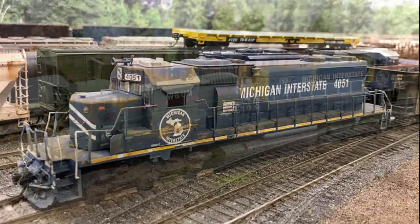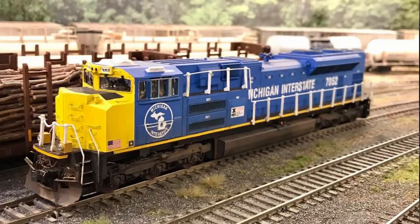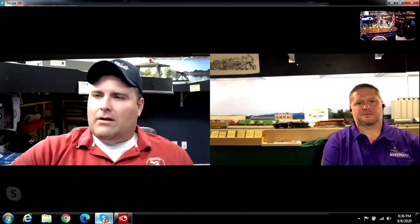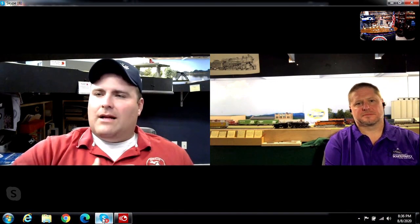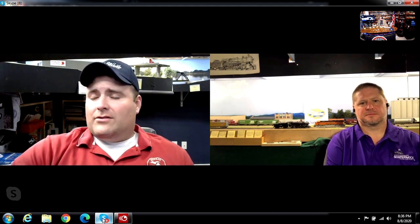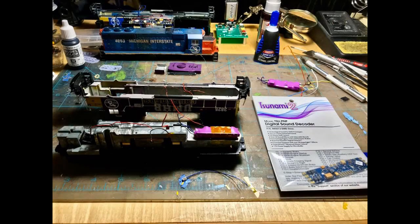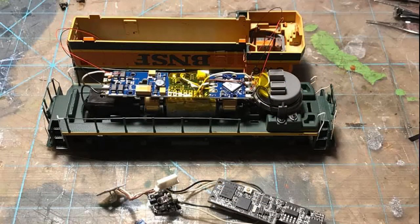Everything is mostly about 85% sound equipped. I am a SoundTraxx guy. Having one decoder on the layout allows for a consistent product. There are lots of discussions about different decoders in the market, and the market's great. In my opinion, this is the best time in the model railroad industry and the hobby because there are so many choices. But I chose SoundTraxx. I've been using it for a long time, and it's consistent. I know the product, I can program the product, and I can operate the product. That's what I love about it.